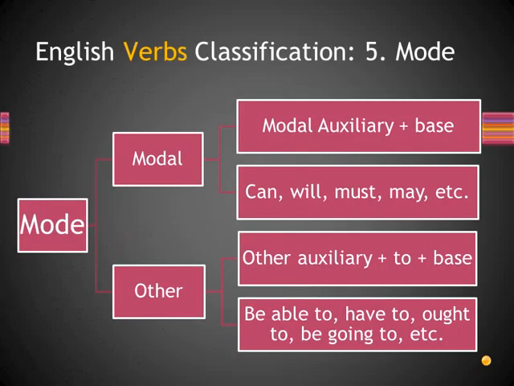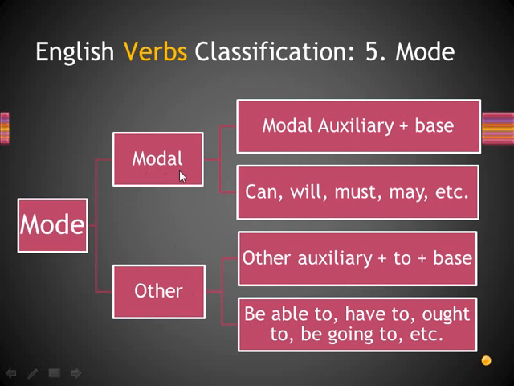Okay, now let's move to number 5, mode. So there are two kinds of mode: modal auxiliary or other auxiliary with to infinitive. Okay, and mode is not always included in every sentence. Jadi mode ini tidak selalu ada ya, because not all sentences have modal auxiliaries or other auxiliaries.